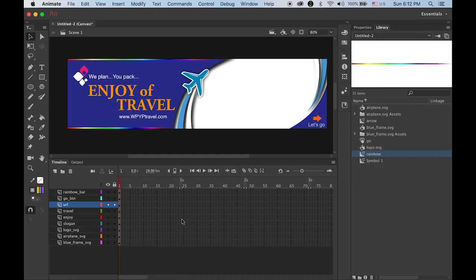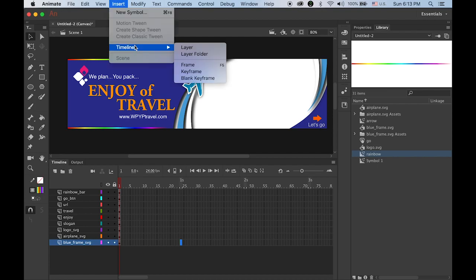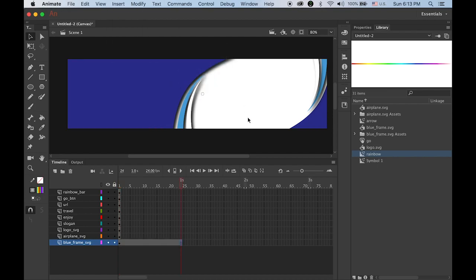Then we're going to make some changes. So let's do this. The first blue frame SVG things, since we're not going to animate anything on this one, on the bottom layer blue frame things, just select the 1 second mark, which is frame number 24, and then just insert timeline, just a frame, or the F5 key.